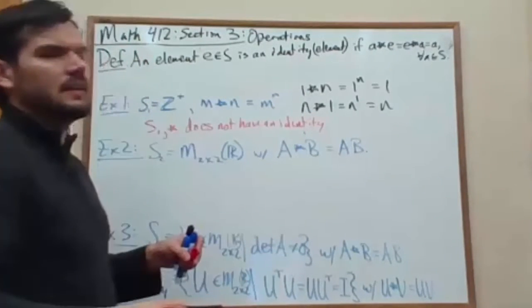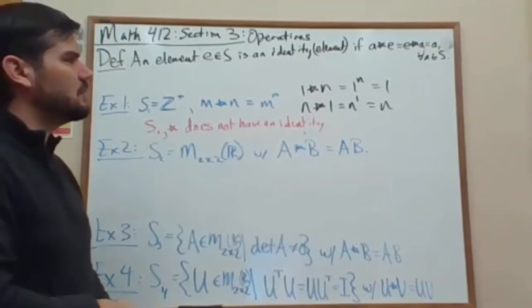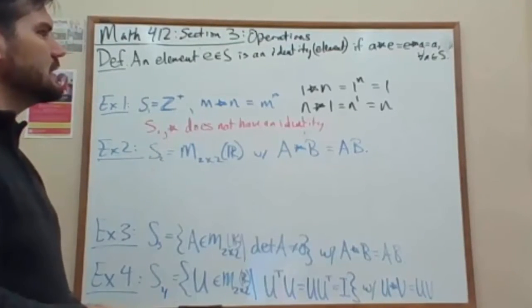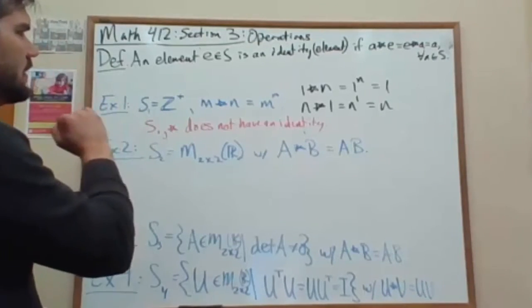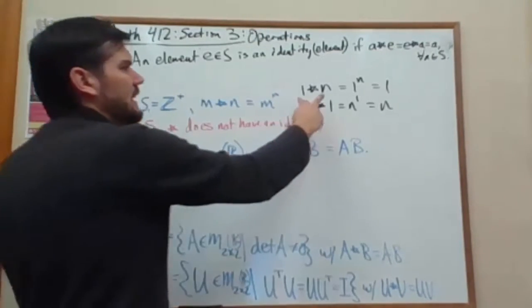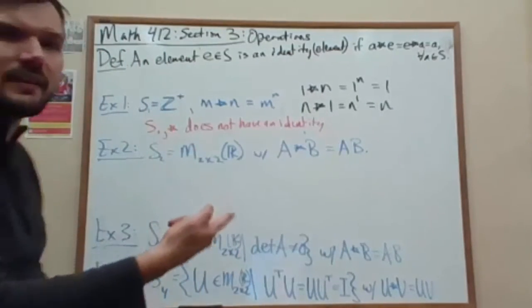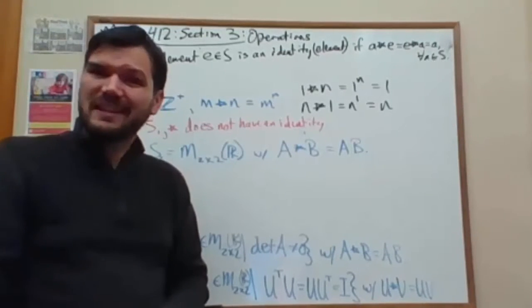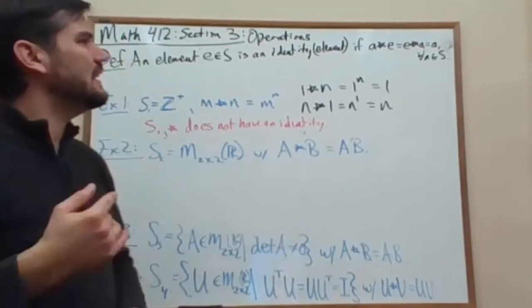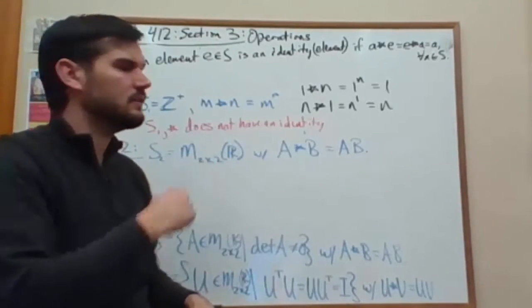Now this is pretty bad. So we'll look at some other ways of modifying this idea later, but it's a good example to see. So here's an example where it kind of feels like there is an identity, but it doesn't work both ways. It's not associative. We saw that the operation itself is not associative, so this makes sense. And an identity element for a set, for an operation, needs to be associative.